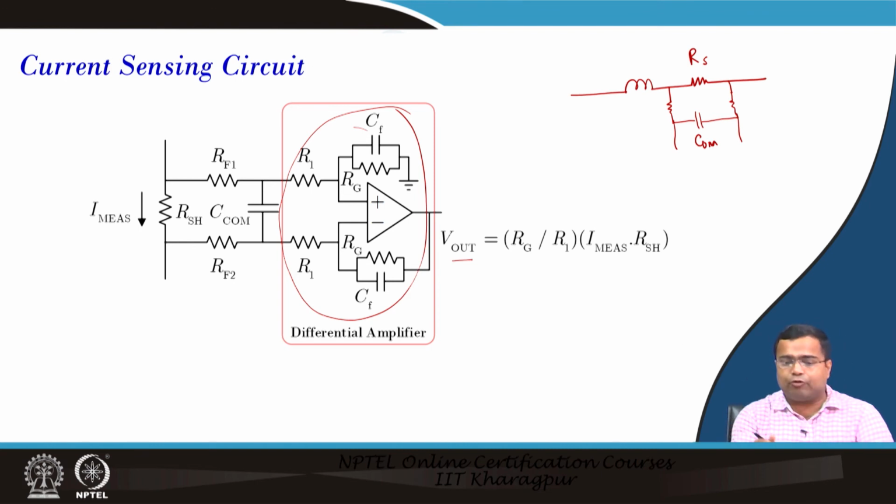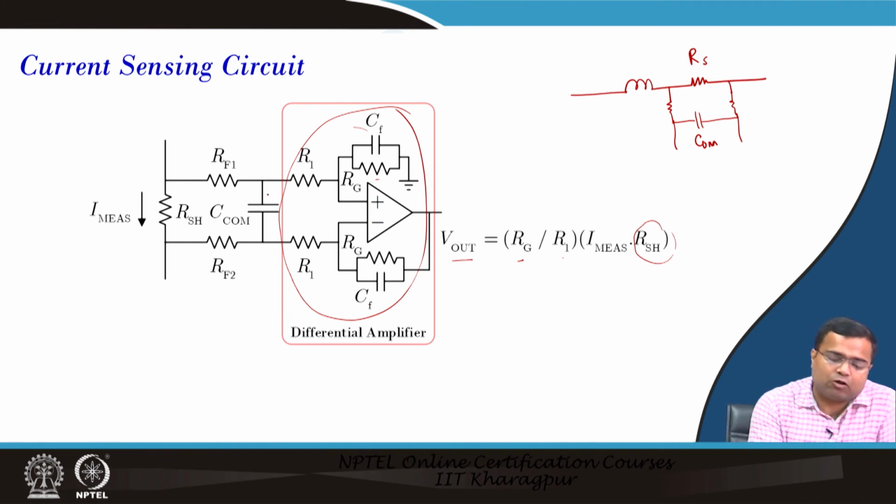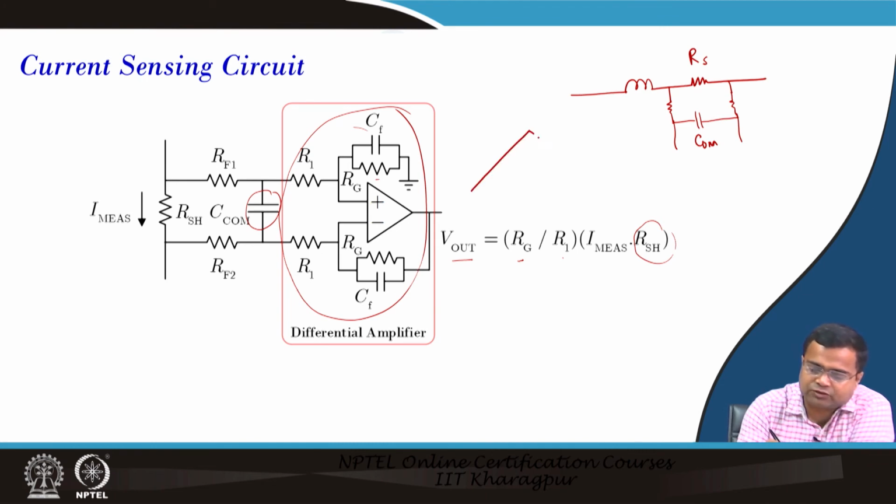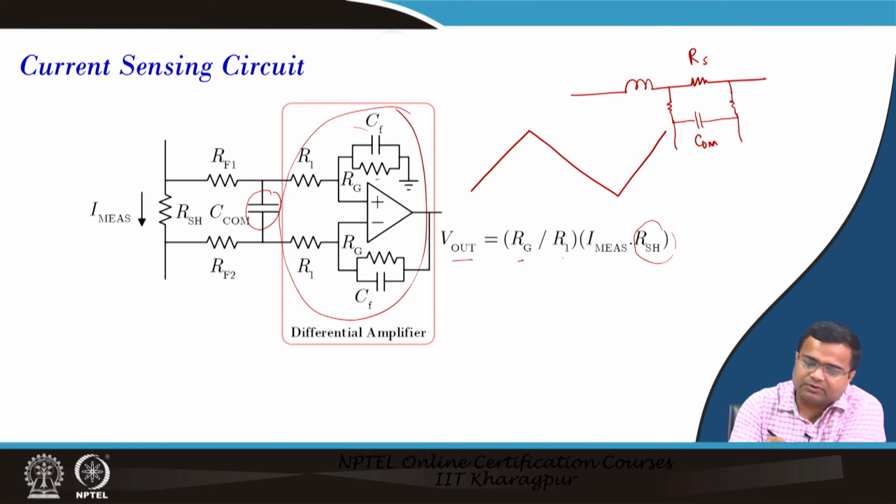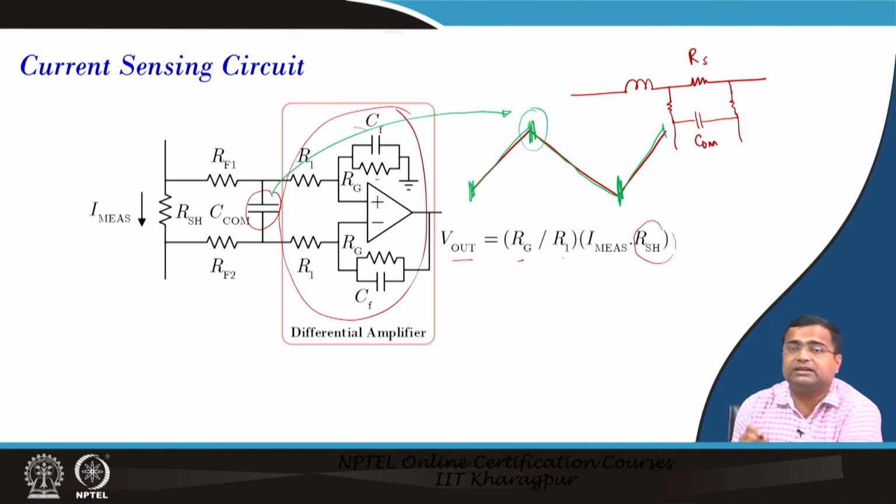So, that means we are getting a voltage which is Rg by R1 times the shunt resistor that we are using. We need a compensation capacitor because, as we will see, if this is your actual inductor current, then you may find that the sensed inductor current will have some kind of noisy stub, a switch node stub. To reduce this effect, we need to put this capacitive network, but if you put a large capacitor, there can be phase lag.